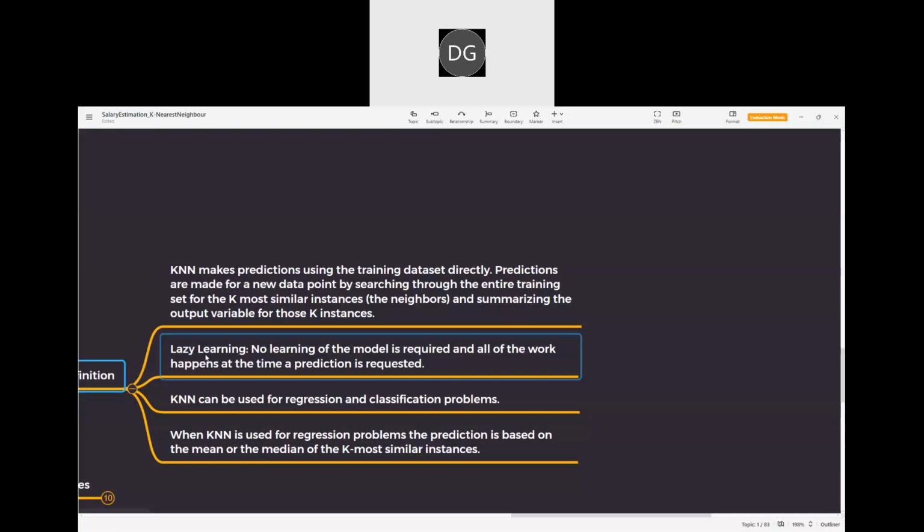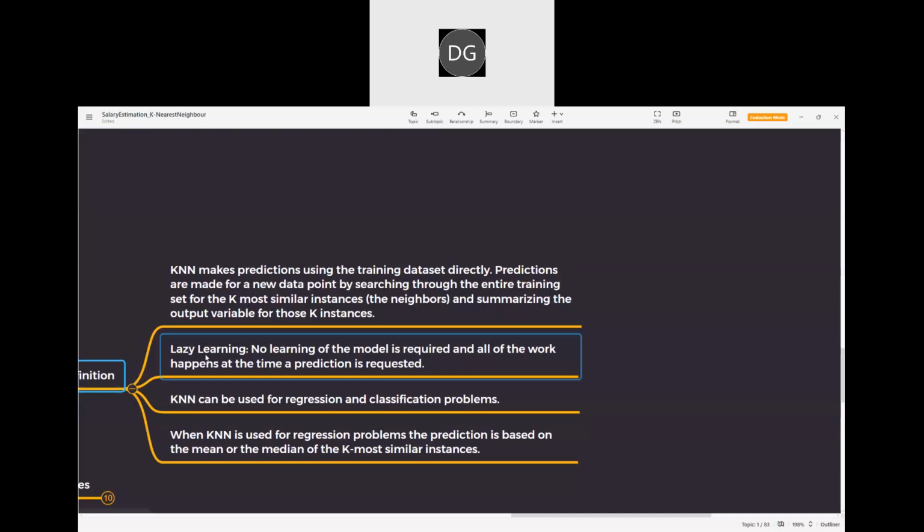Okay, category A, this many points are there in this particular range. Category B, only fewer points are there, so the new point belongs to category A only. Like that, only after we ask for the prediction, all this calculation will be performed. That is why we call the KNN algorithm a lazy learning algorithm. Okay, understood. Then this is for classification.